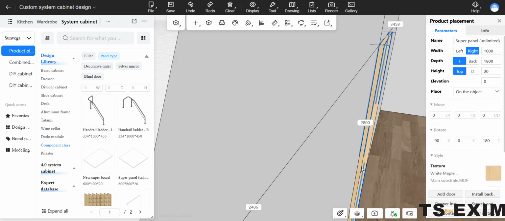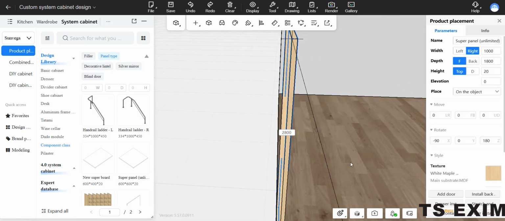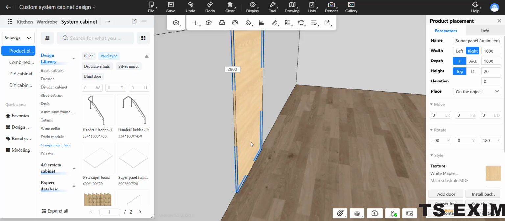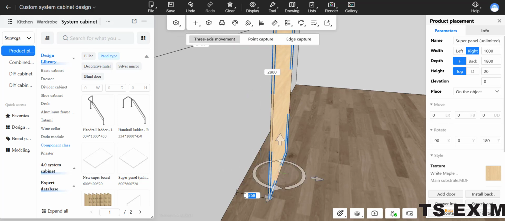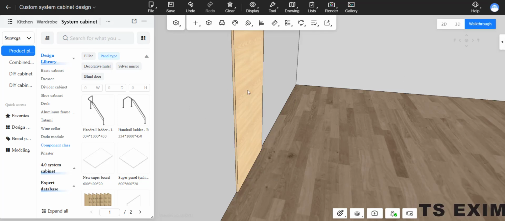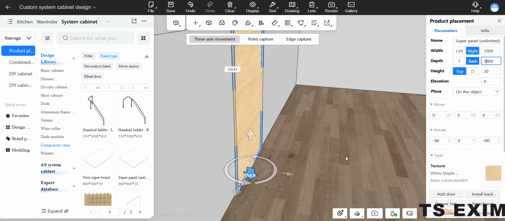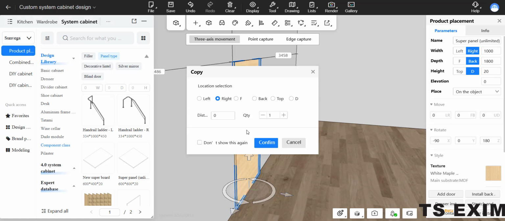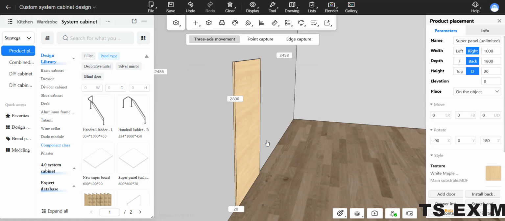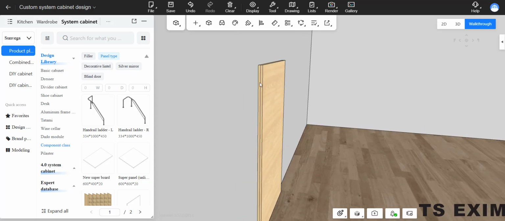Oh, actually, okay, wait, I need to adjust the distance to the wall as 0 first. Okay, this one copy and paste, Ctrl C, Ctrl V to the downward, and then plus. So you can see here we have two different panels.